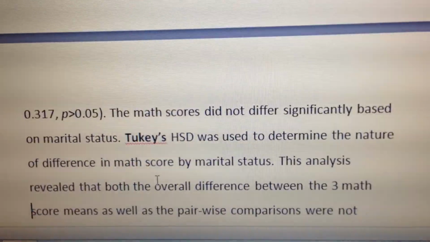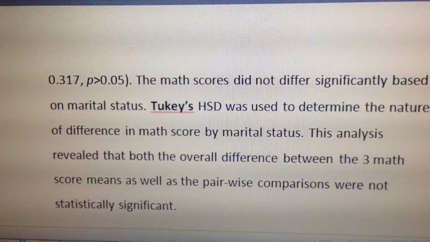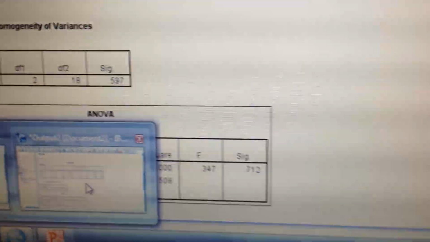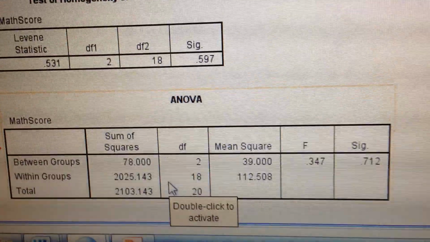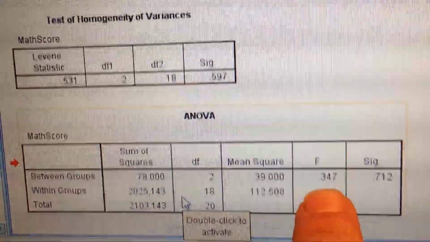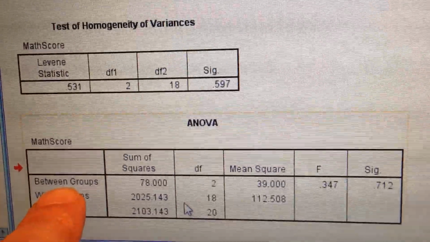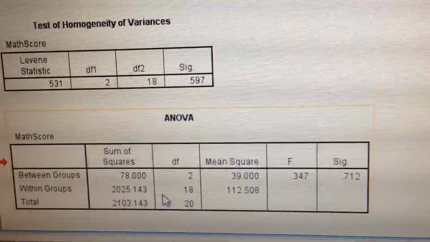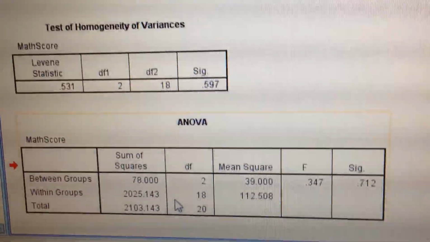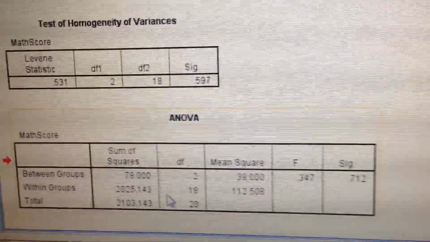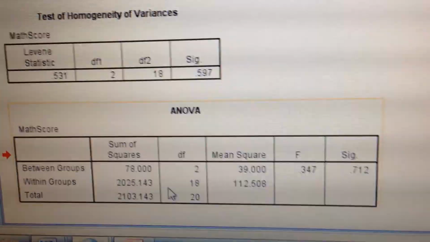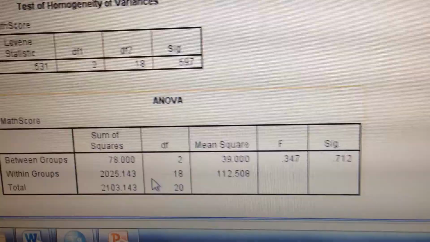Now you can see I started to interpret Tukey's, and I forgot to show you back here where that Tukey's came from and what the heck Tukey's means. So our F statistic in our ANOVA is telling us whether the difference between groups is greater than the difference within groups. But this is looking at all groups together. So this is telling us, are these 3 groups as a whole different? If we had 5 groups, it's telling us, are these 5 groups as a whole different?